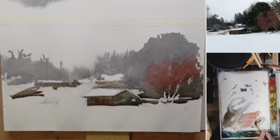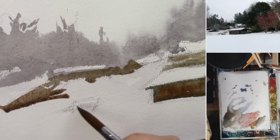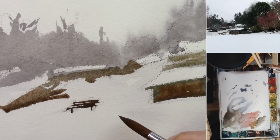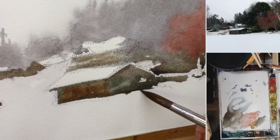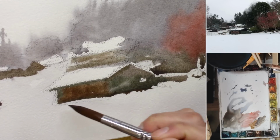And down here is our bench, so I'm gonna do another mixture. Just a very simple shape right here, the seat and the leg of the bench, and that's about it. A bit of a rock here. Okay, and down here we don't want to keep it that neat, so maybe break it up a little bit so that it feels like it's snow piling up.